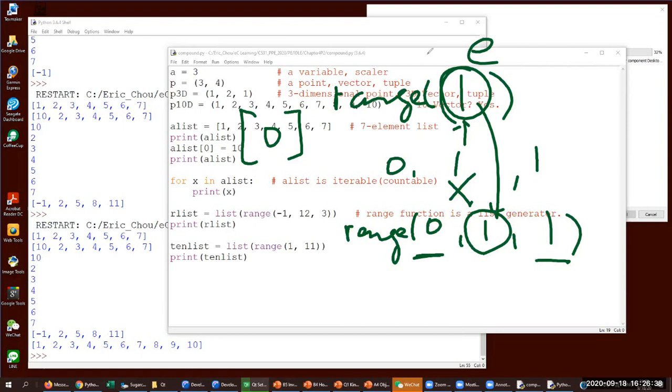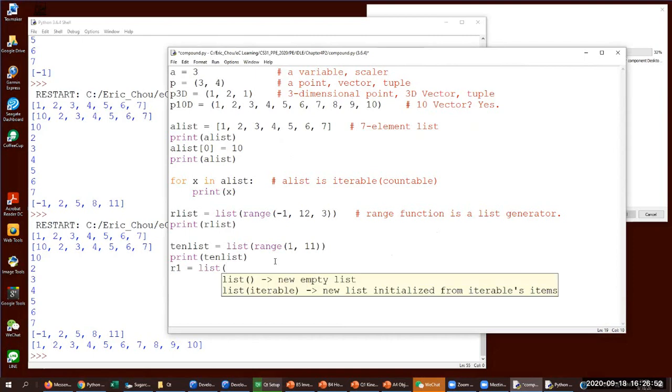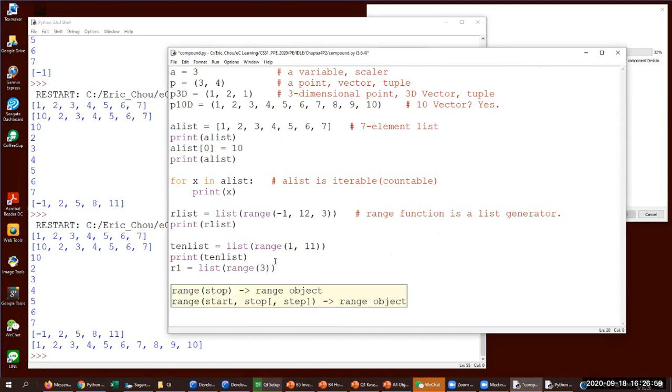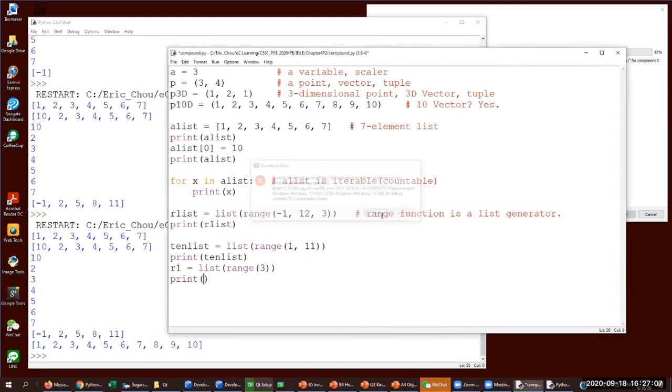Yeah. So let's assume that here, let me just print it, okay? So let's do this one. R1 equals list of range of 3.